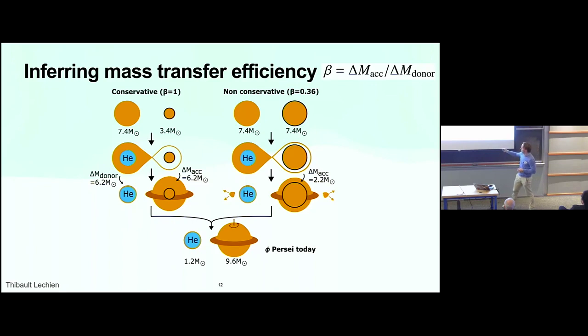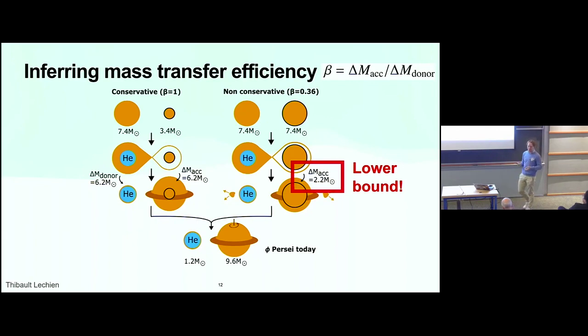And note that there's a fundamental evolutionary constraint here, where the donor star must have been more massive initially than the accreting star. Otherwise, the companion would have evolved faster, and it would have transferred mass in the other direction. This is not what happens. So we have this upper bound on the initial mass of the companion star, which means that in order to explain the present-day mass of the BE star, it must have accreted at least the difference. So we have this lower bound on the mass transfer process.